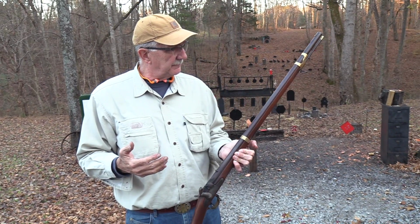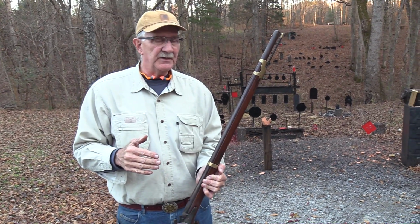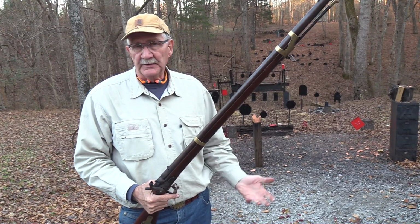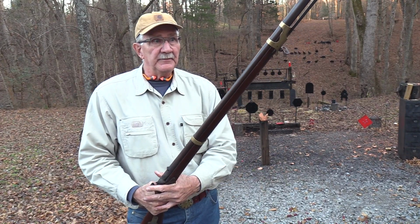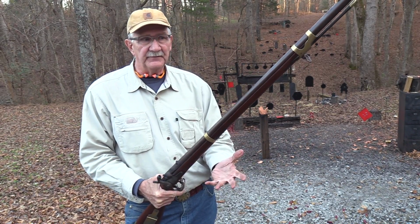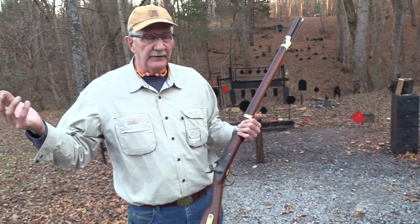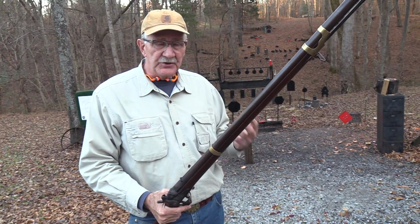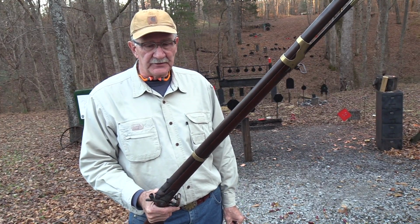And again, that's part of the joy of, I don't remember that barrel scratch. That's part of the joy of being able to shoot these kinds of things and enjoy them. It does take you back into history. When you read about people liking the Mississippi rifle, back in the day in the 1840s and 50s, and how it was a popular rifle, it was known to be an accurate rifle and reliable rifle and all that kind of thing. And you can read a lot of things, right? Well, to actually have one from the period and to shoot it and discover the same thing for yourself is kind of special. It really is.